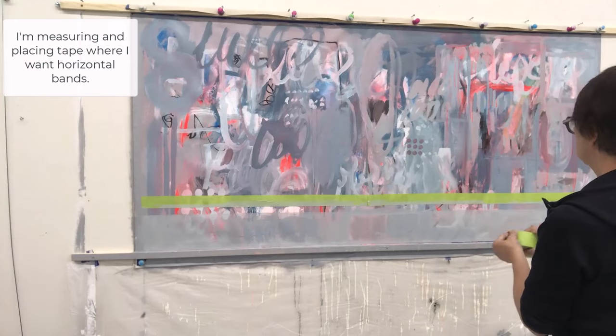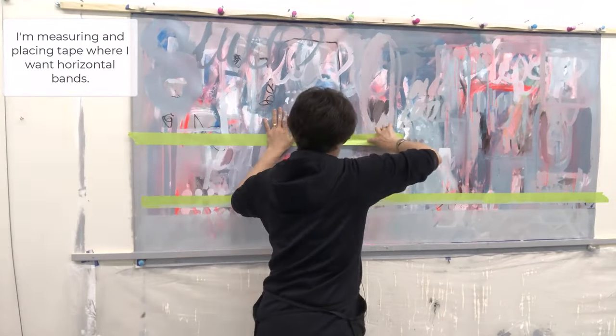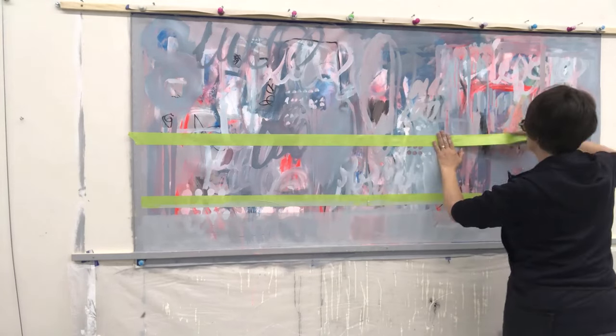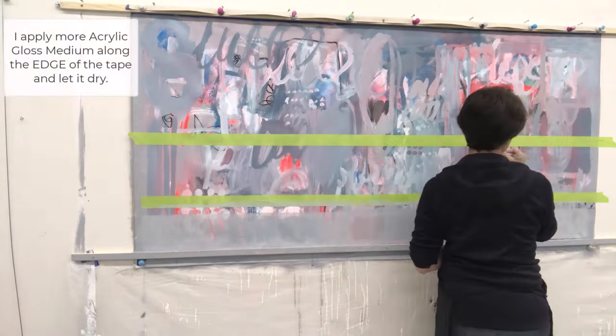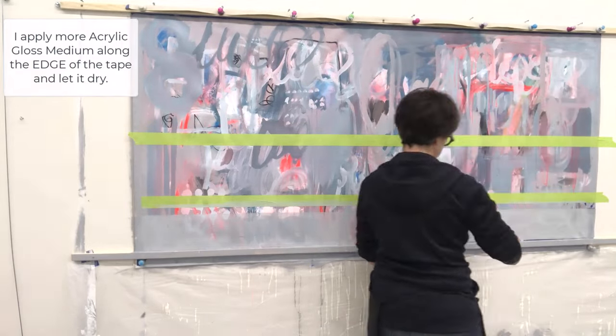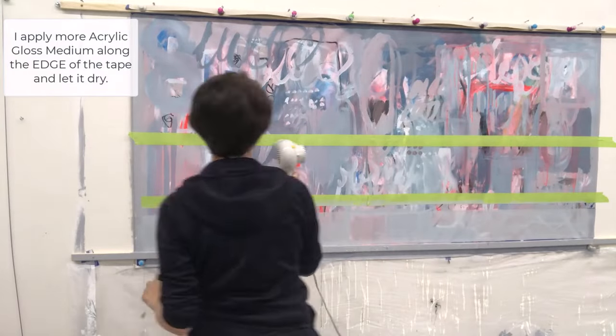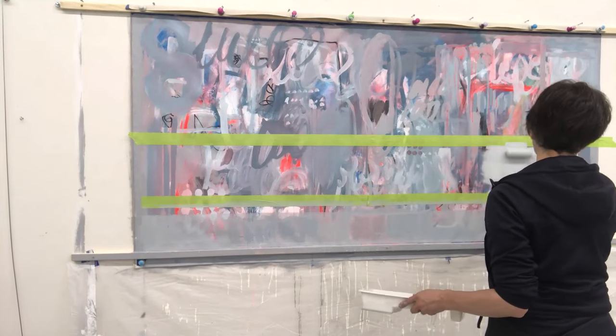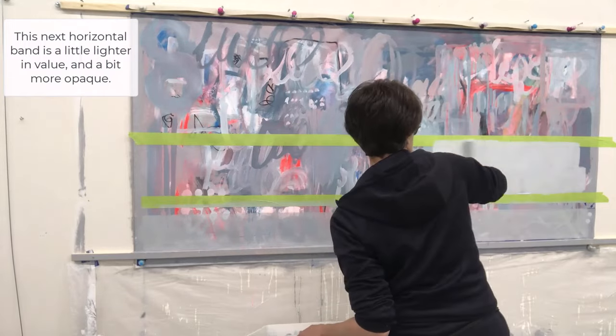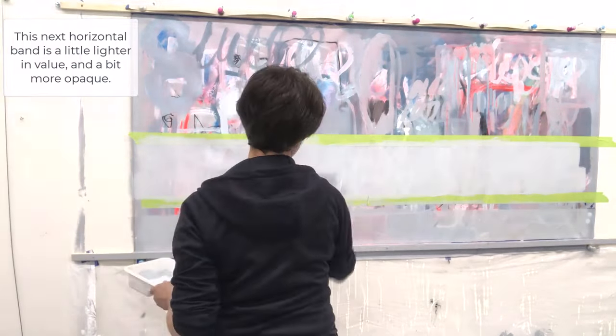Notice the whole process of adding geometry for me, getting out a yardstick and measuring and all these things is very different from how I began the painting. I would call this a contrast. I'm always looking for ways to contrast things in my work because it makes it interesting. Because there was so much chaos, I'm using these bands to really randomly quiet things down. I don't have to decide what areas I like and what I don't like when I decide that there's going to be a band there and then paint over it. That decision's already been made. I don't have to say, wait a minute, I loved that area so I can't paint over it. It's already been decided that I will paint over it because that's part of my plan.